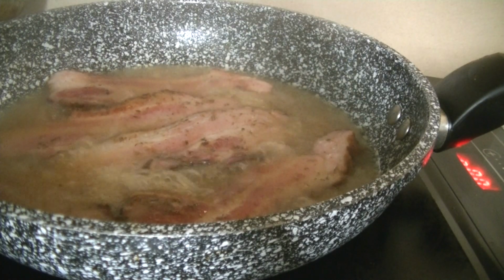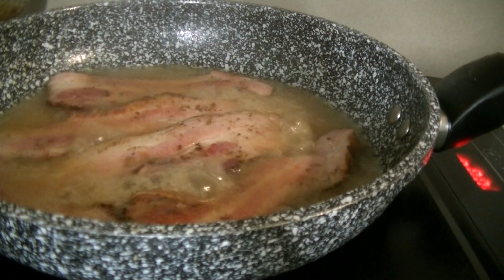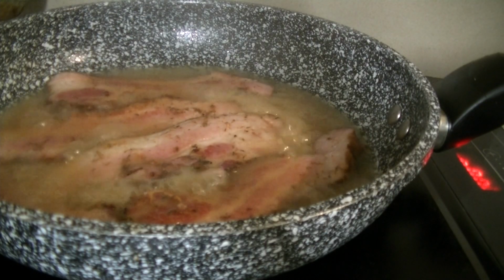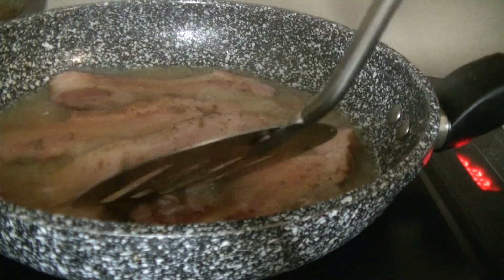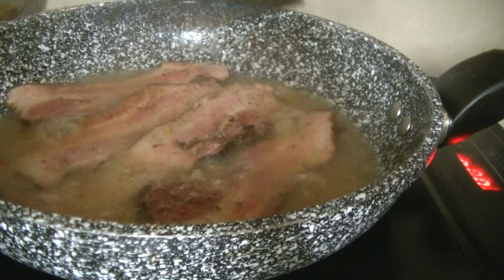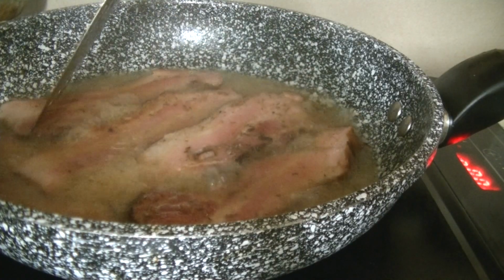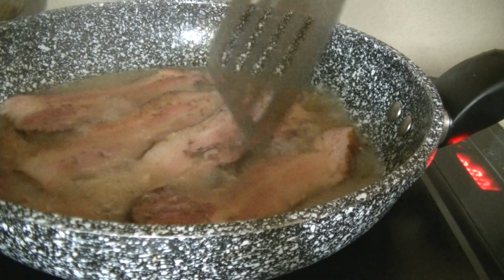It is 10 o'clock right now. I'm not too hungry, but I've been waiting for this moment for a while now, this bacon. Or what do you want to call this? It's more of a pork belly now than bacon. The bubbles are humongous. Now, after this will definitely be the last time I add more water to it, because it's stiffening up nicely. The fat's rendering on most of it.